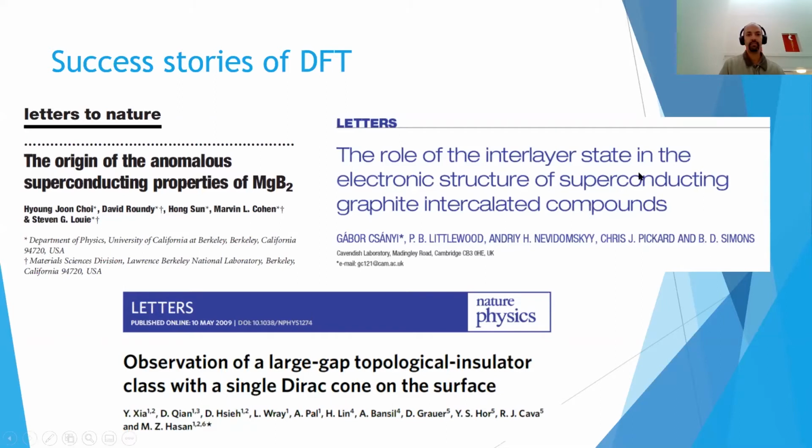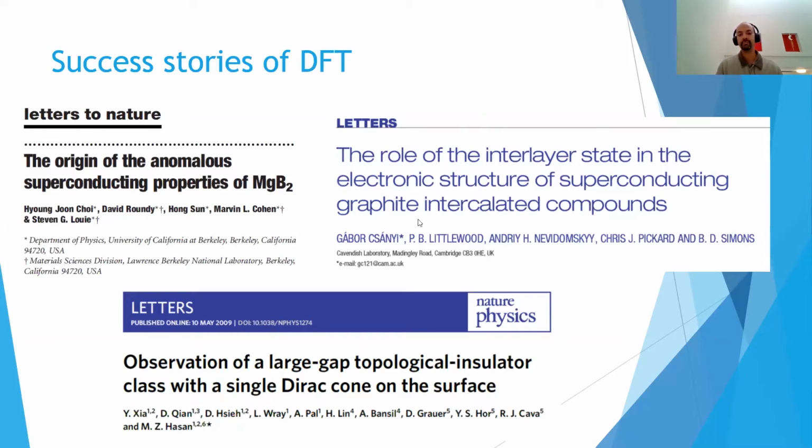And we've got this beautiful Nature paper that was the first one to actually elaborate the mechanism of superconductivity in MgB2 using DFT plus a few things. So in that particular example, people had to modify DFT or add layers over DFT in order to produce really exciting results. That's one really cool example.